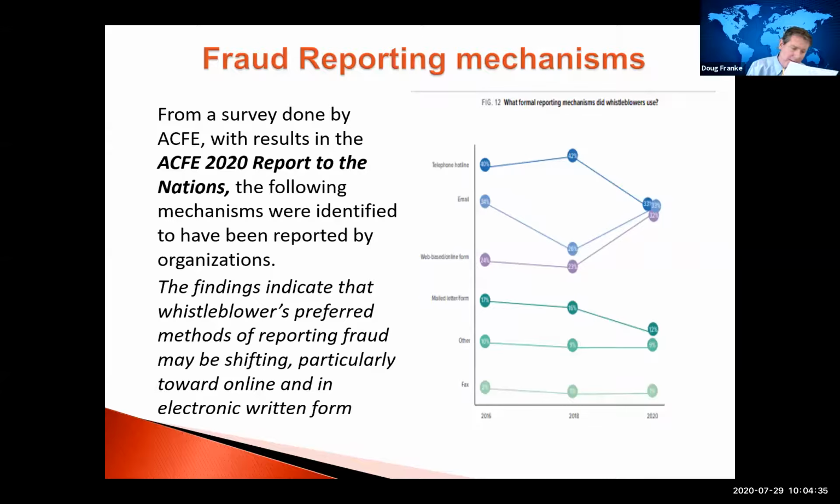The fourth bullet point is web-based online forms. So you have an online system that was quite low before. It was only 24% to 23%, and then up to 32%. So about a third of all are either telephone, email, or web-based. The other ones are mailed letters or faxes. I don't know, who's used a fax in the last month? I could put a hand up there, probably zero.